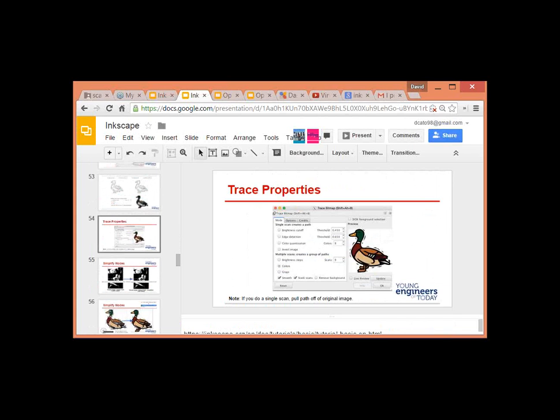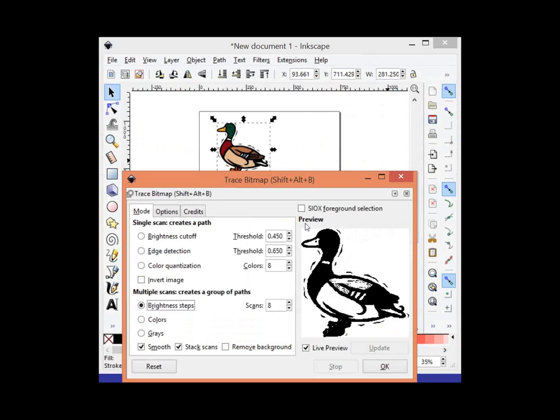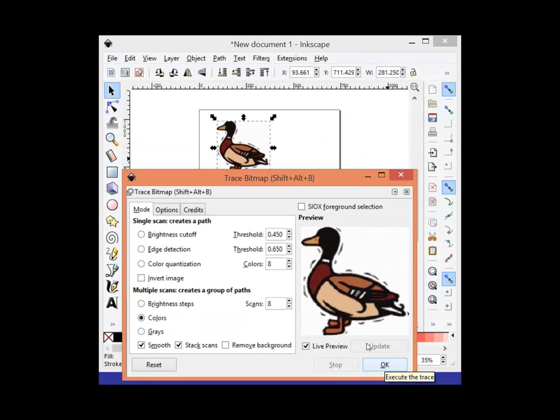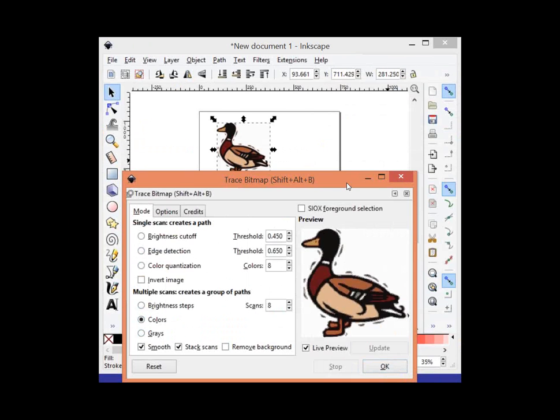That's what I would have picked too. Go back to Inkscape. Okay, so let's do colors. I click OK. All right, so now it's running. Now don't click OK a bunch of times. It looks like it leaves it up and you think that it hasn't done anything, but it really has. So click close out of that.